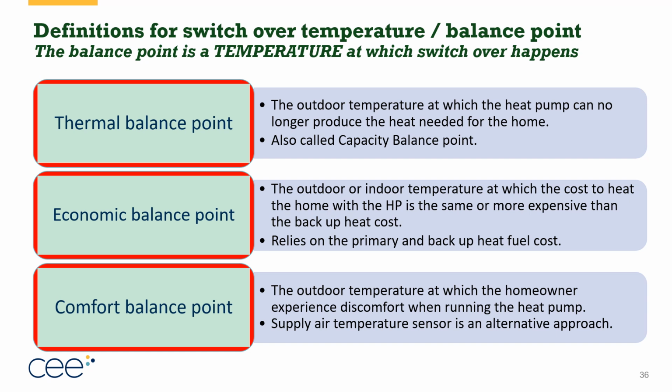There is an alternative to this. Instead of basing it off of the outdoor temperature or the temperature at the thermostat, you can also use a supply air temperature sensor connected to the control board, and that will say once the air temperature in the supply ducts drops below 90 degrees or 88 degrees, at that point in time, we're going to turn the heat pump off if it's a dual fuel system and turn on the backup heat. If it's an all-electric system, we'll start feathering in the electric resistance heat. Right? That's a different way to approach this. It has to do with supply air temperature, not the temperature at the thermostat or the temperature outside.